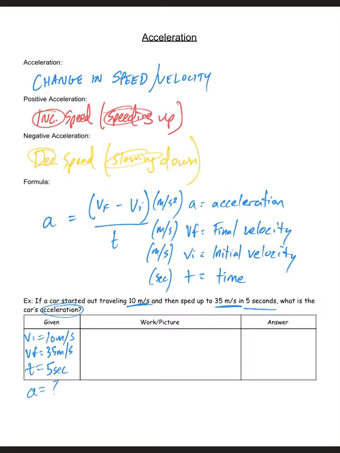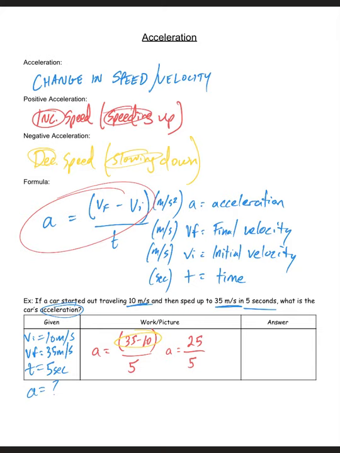So now I'm going to go ahead and plug in those numbers to our formula up above. Acceleration, which is what we're looking for, is A, equals parentheses, and those parentheses are important. 35 minus initial velocity, 10, all over time, which is 5. So order of operations, I am going to do what is inside the parentheses first. So A is going to be equal to 35 minus 10 is 25, and then it's still divided by 5.